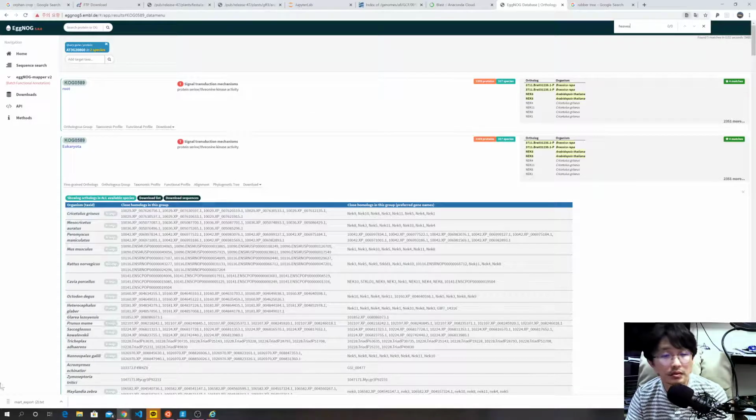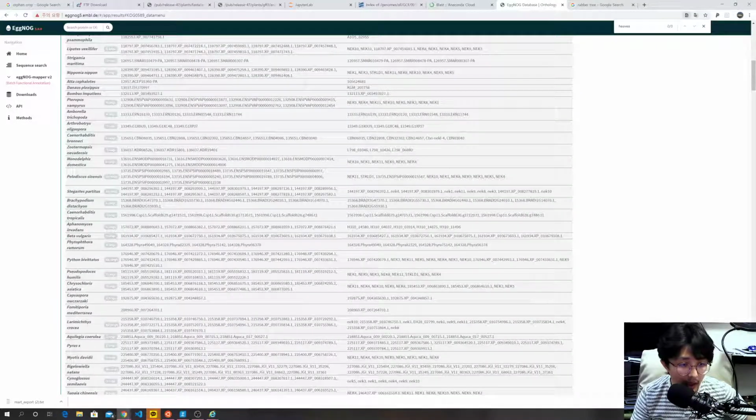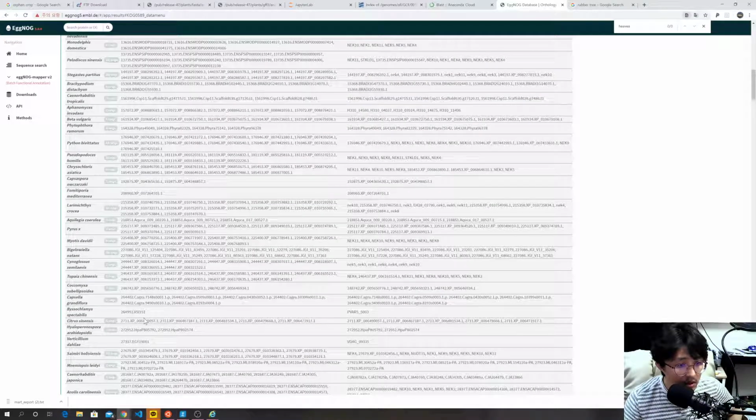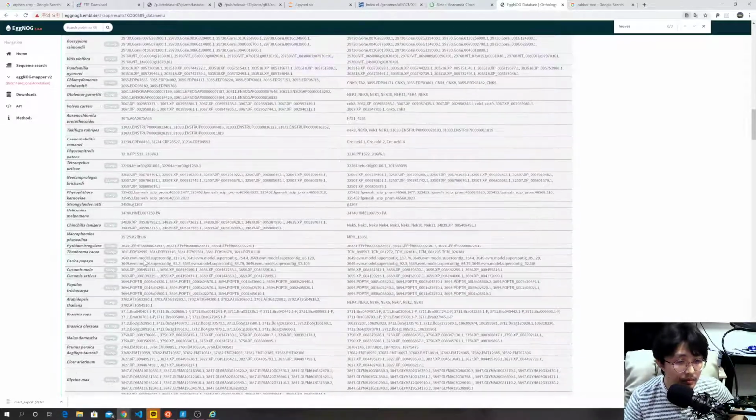No, right? So it will not have Hevea, but if you are interested in the orthologous relationship between distinct species, then you can use this eggNOG database.